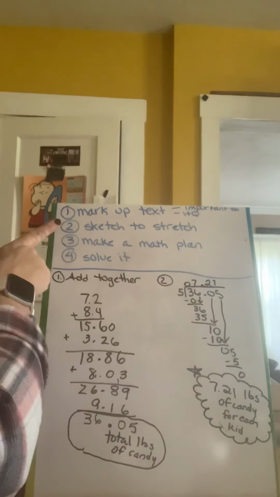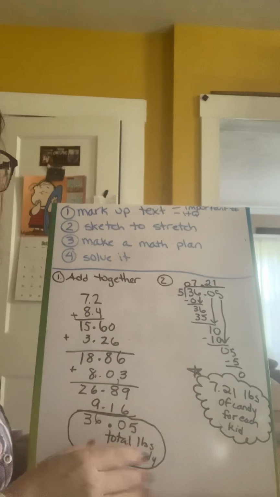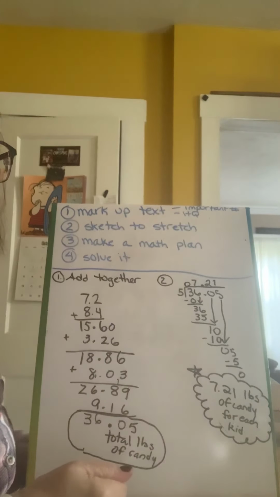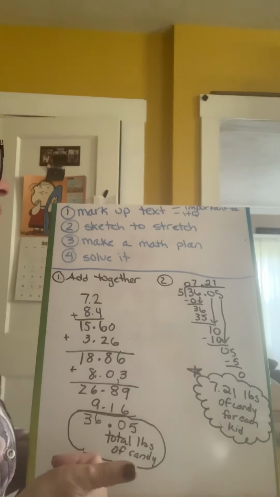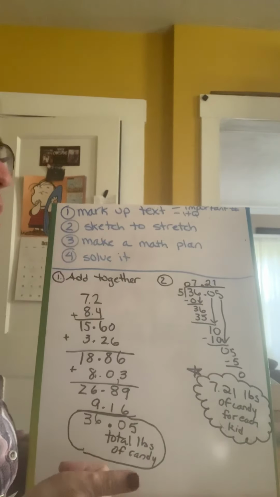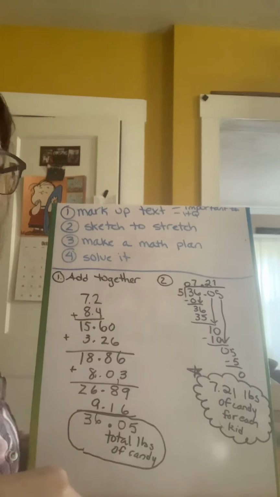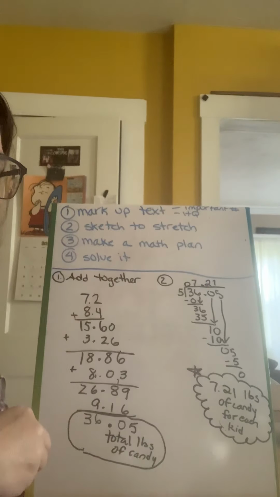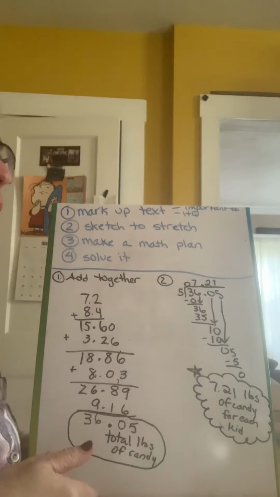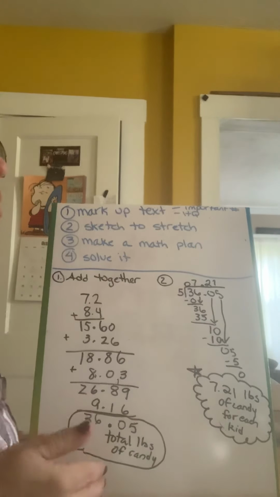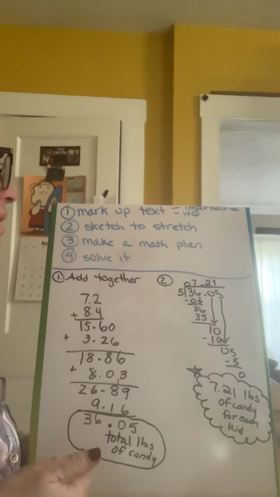So again, these are the 4 steps. And the cool thing about these steps is that they'll work for any word problem that you'll come across. First thing is mark up the text. Circle the important numbers and make sure they're important to the word problem. Don't just go through and circle every number. Make sure they're important to that final question. And figure out if there's any kind of a hidden question that you need to figure out before you can figure out the question that you're being asked.